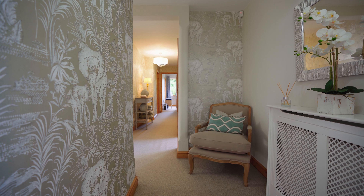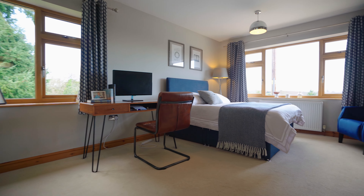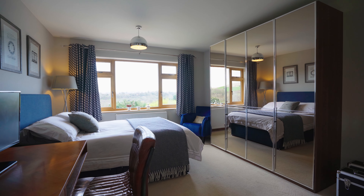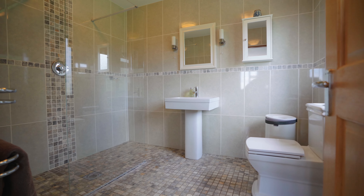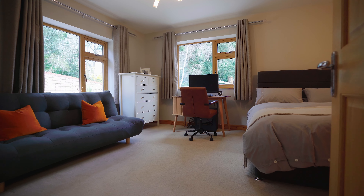And so to the bedrooms and bathrooms, which are all situated at one end of the bungalow, thus nicely separated from the rest of the living accommodation. There are four bedrooms in total, all a good size, featuring two spacious ensuite wet rooms which are beautifully presented to a contemporary design.